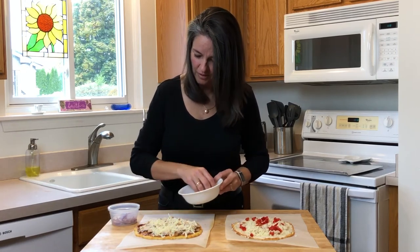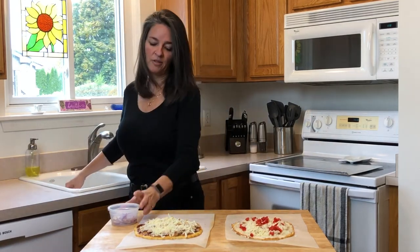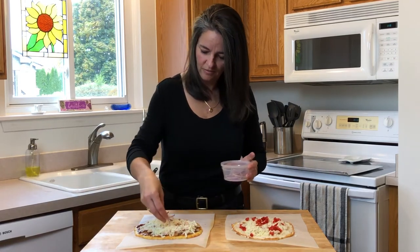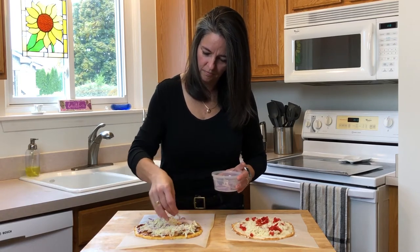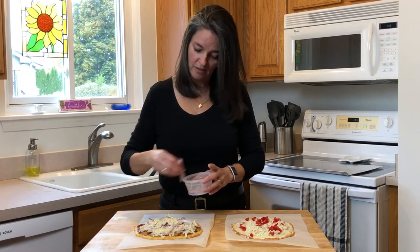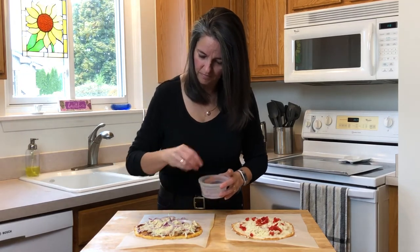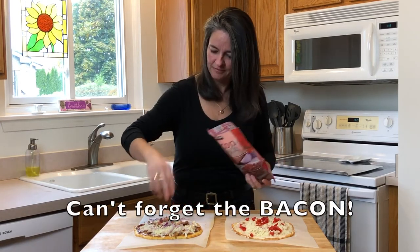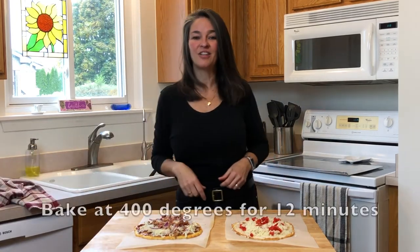It smells wonderful, my goodness. And we're gonna top this off with red onion. We're gonna put this back into your 400 degree oven for 12 minutes. Bill asked for bacon, I forgot. Back into the oven it goes.